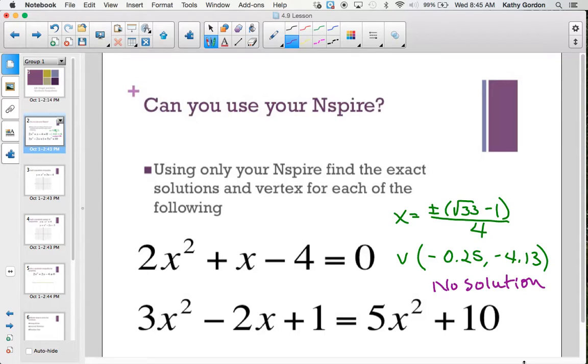So anytime you use a command like this in your calculator and you get an answer of false, go back, take a look at it, make sure that you've typed everything the way you're supposed to. And if you're confident that yes, I have it in the correct way, then what that false response is telling you is that there is no solution to this. You cannot find an x value that makes this true. Okay?